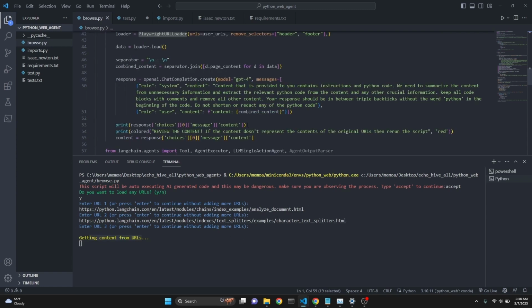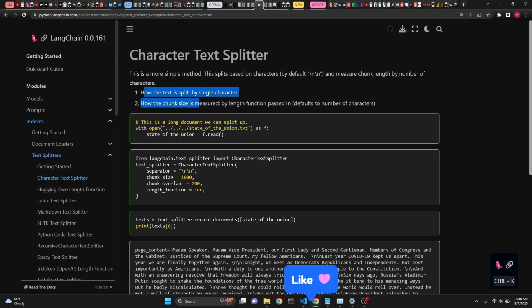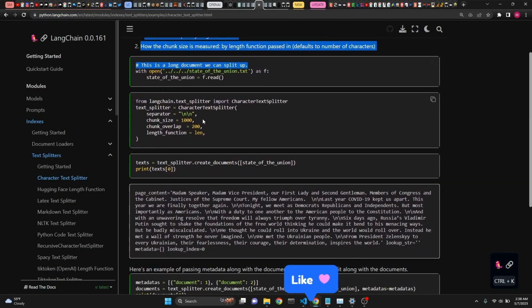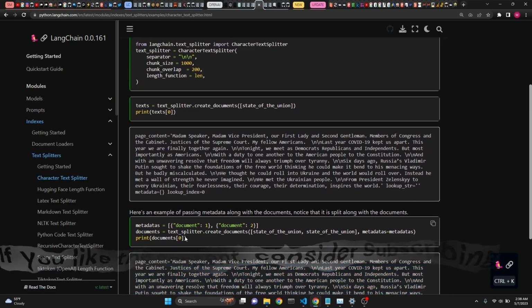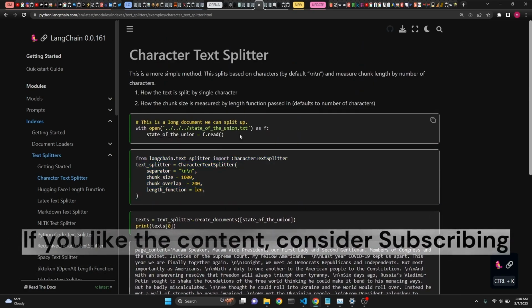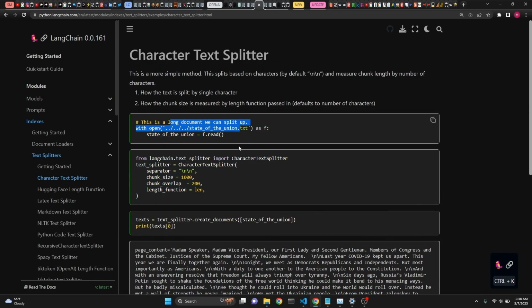And then we are making a vanilla OpenAI call to GPT-4 with that content, and we want to extract from that content only the code and other crucial information, but we don't want to also lose any content either, right? For example, if you just take a look at this page, character text splitter, there's some essential content such as these instructions right here, but there's also some example text. But what we really need is this code, right? This is what can really give us how to implement the character text splitter.